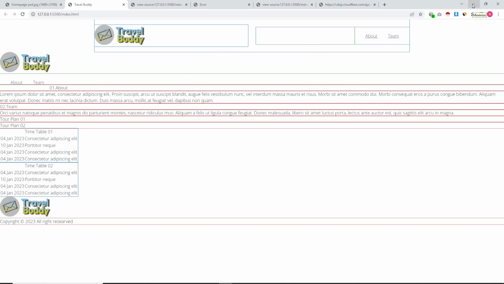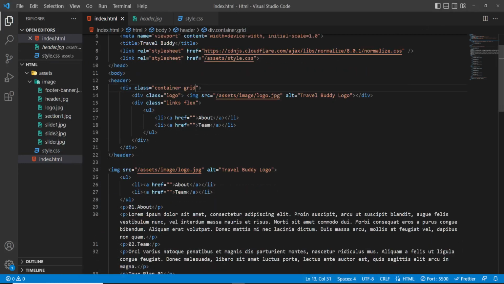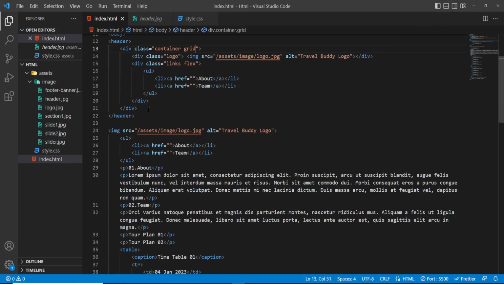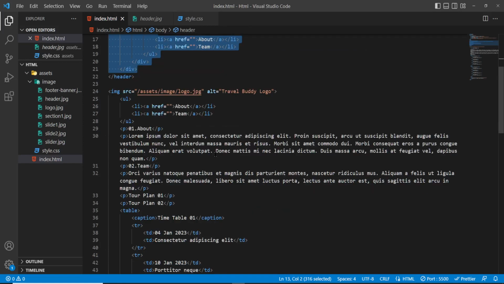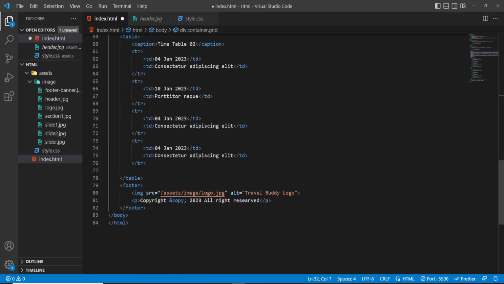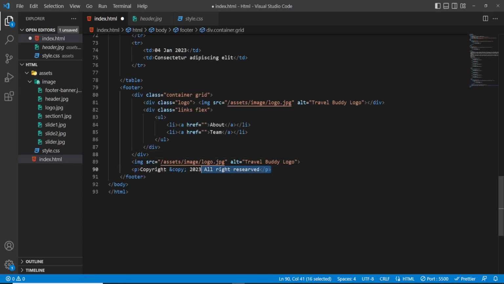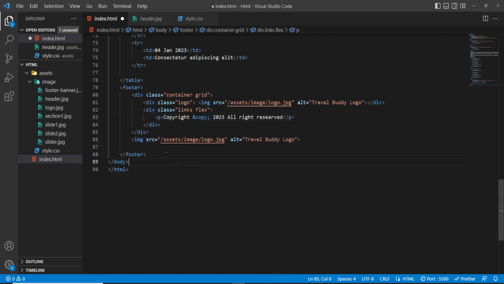We're going to apply the same to the other three sections. So we are copying this, only instead of this navigation we are using this one.